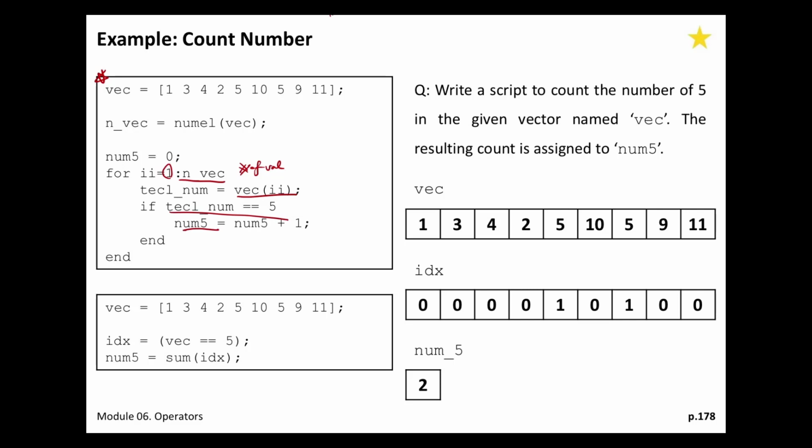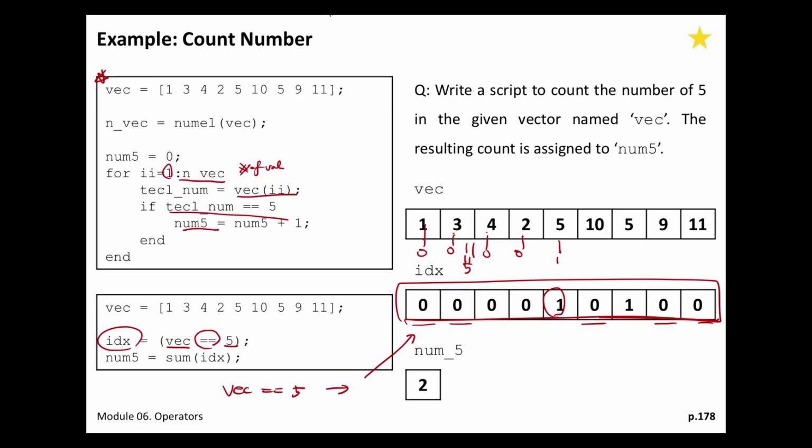Okay, how to solve this problem using operators? The key idea is you can directly check the equality using the equality operator for a vector and a scalar. Okay, here, equality with 5 gives you a logical vector where true is located at the 5 in the vector, otherwise 0. Why does this equality check the 5? Each element gives 0, 0, 0, 0, 1, right? So you will get this index vector. These operators check the equality of each element in the vector with 5, right?